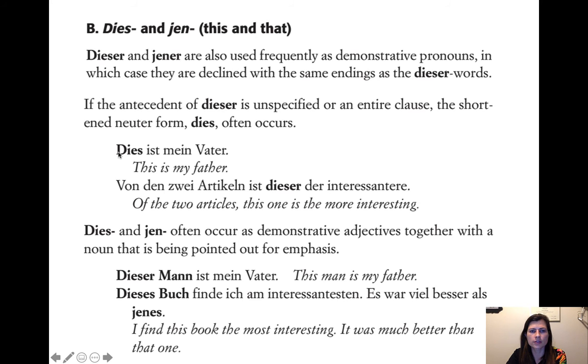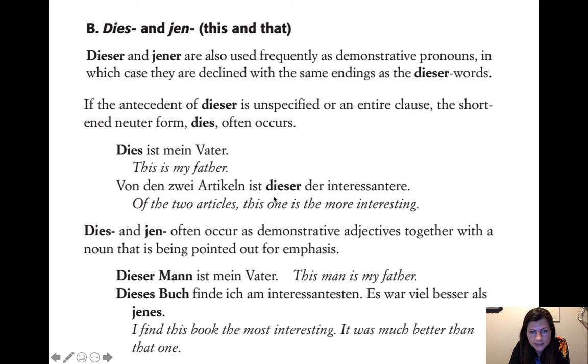Dies, of course, it's like in Die Zauberflöte, the Magic Flute, Tamino sings, Dies Bildnis ist besonders schön. This portrait is especially beautiful. So he says dies Bildnis instead of dieses Bildnis, and maybe that was done for the amount of syllables in the meter, but it sounds a little archaic nowadays. But it's the same thing. Das ist, dies ist.